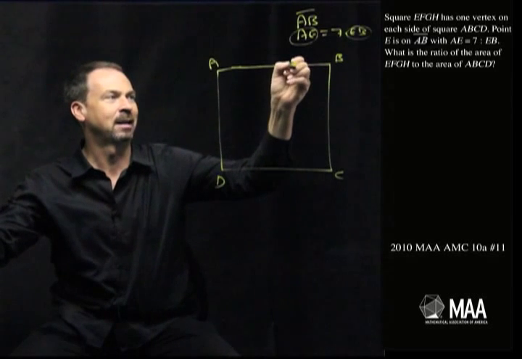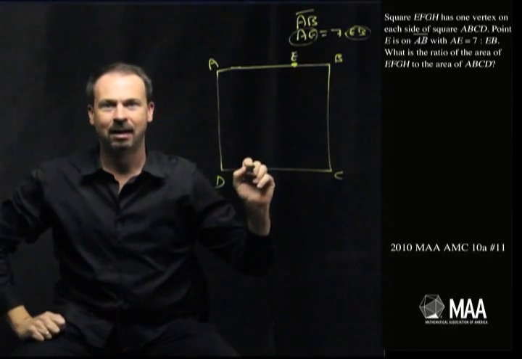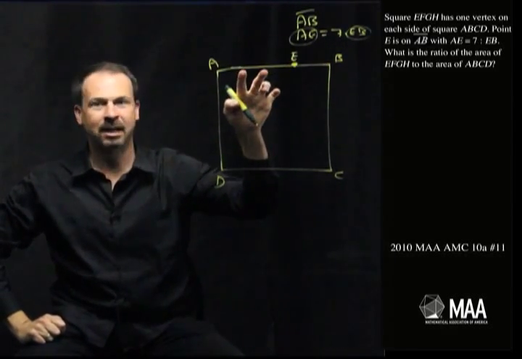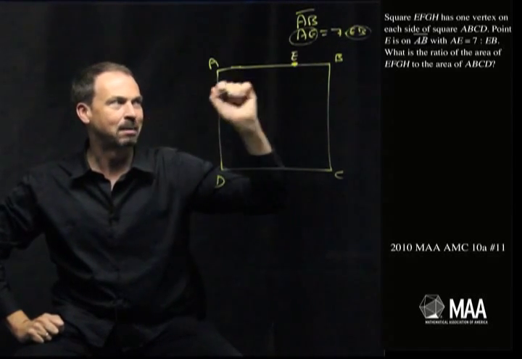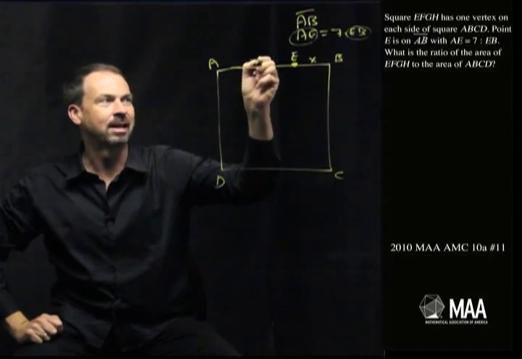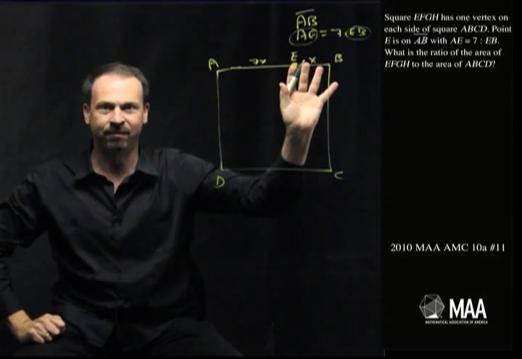All right, so it's going to be something like this. I'll do it here. But I want to indicate somehow that this length is 7 times that length. So let's draw units here. Maybe we'll just call this X and 7X. All right, I think I've got that information right now.